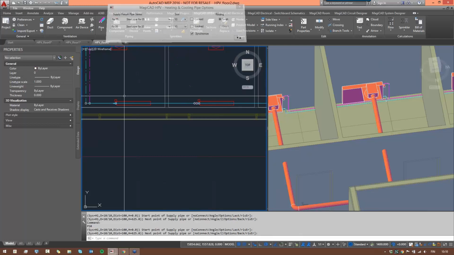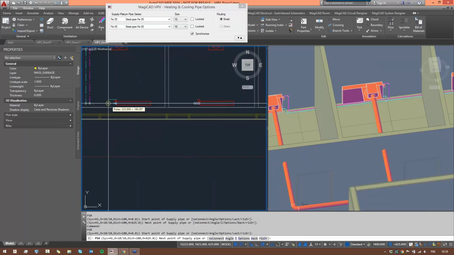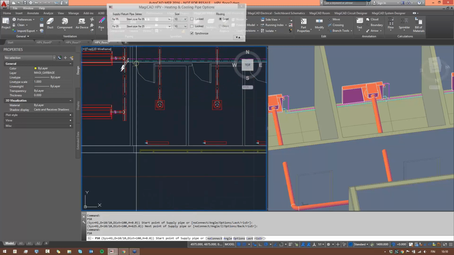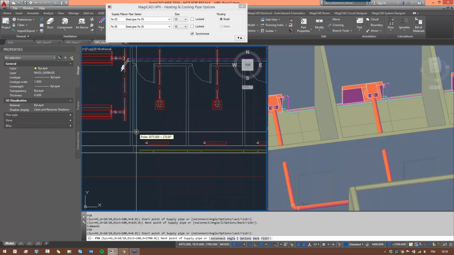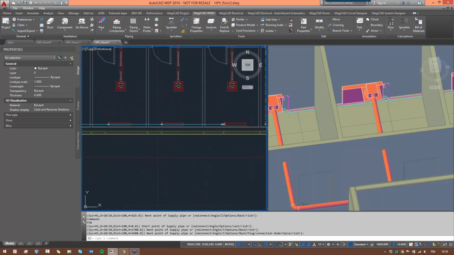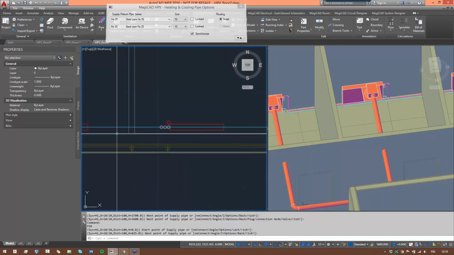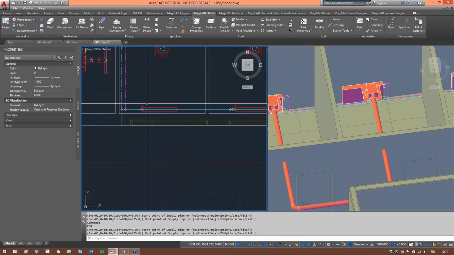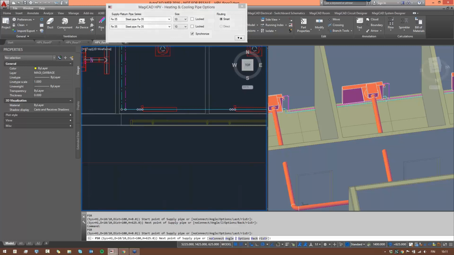Remaining radiator still connected. And for this one as well, and there we go.